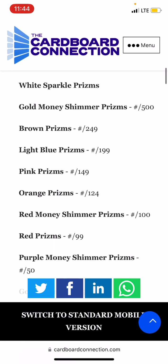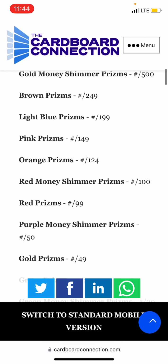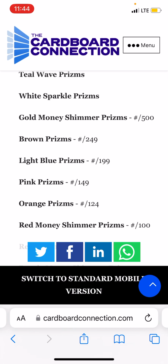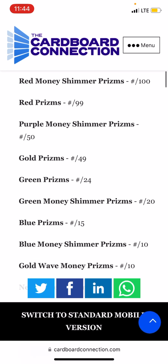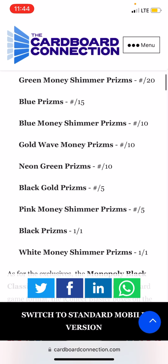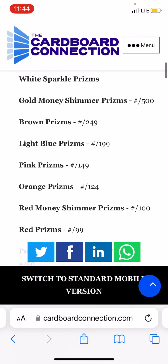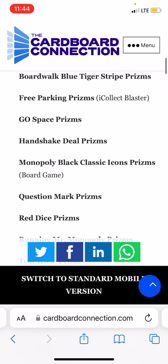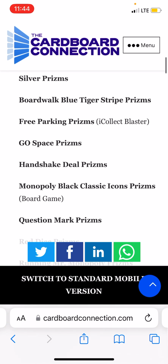But then look, you can find the serialized numbers here, and if you want to set up your eBay searches, that's a good way to do it. The highest number for any of the serialized is 500, where they printed 500 of the gold money shimmer prisms, 249 of the brown, and light blues at 199. Going down, the one of ones are a black prism and the white money shimmer prism. But keep in mind, it doesn't clarify some of the print numbers of the others, like free parking. Are we seeing a lot of those?